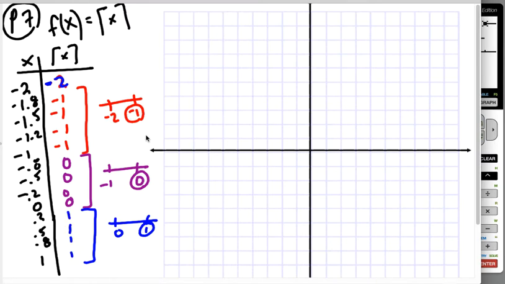So what's going to happen here is that now the closed dot's actually happening on the end of each step, right? So at -2, -2, I should have a closed dot. But then anything at all after -2 is going to jump up to -1 and stay at -1 this whole window till I hit that closed dot. Then anything between -1 and 0 is going to round up to 0. So I have this open circle, and then 0, 0 is my closed dot. And then anything after 0 is going to jump up to 1. And then my closed dot's going to be at 1, 1, right?